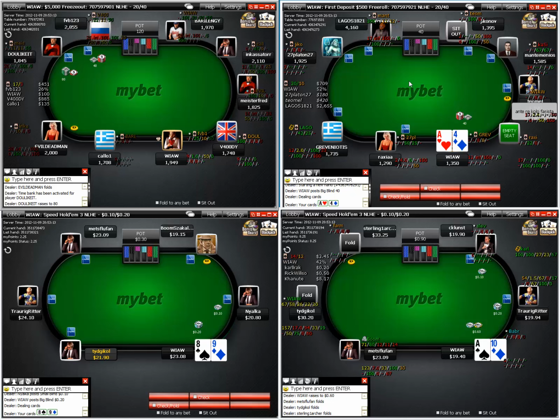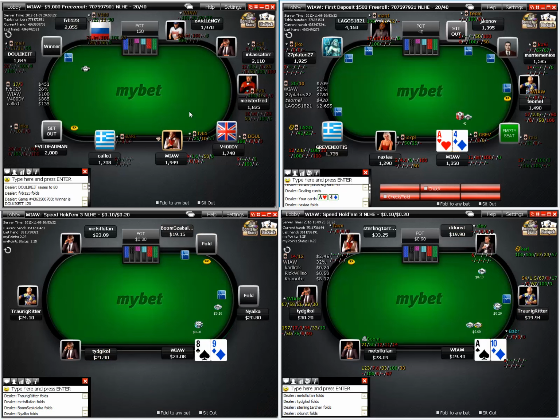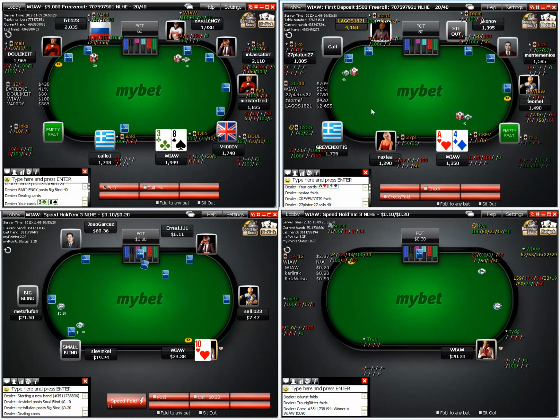Alright, ace 4. Nothing's really happened up here. We're down 150 from a 1500 starting stack, and these are both freeze outs again, right? So what you see is what you get, and you got to play it just as if it were a cash game where you couldn't rebuy, so to say.